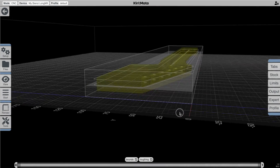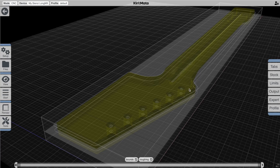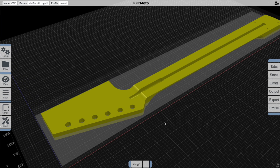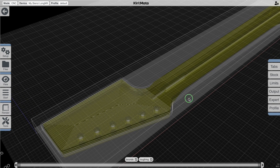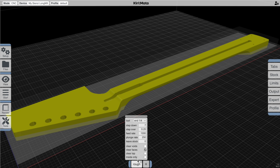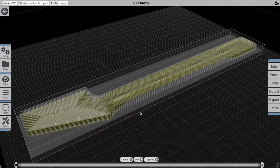I'm just going to run a slice operation to see what that gives us — it's doing the inside of the holes, it's doing the slot here, and it's doing a cutout. There are a couple things that are not great about this setup. One is that the step down doesn't match this face, and the best way to fix that with the roughing operation is to go in and say 'clear faces.' If I slice it again you'll see it goes ahead and clears this face but doesn't clear the top. That's sometimes intentional because you want to leave the top of the stock unfinished, so there's another setting: 'clear top.' Click on that and now we're clearing the top of the stock and this lower plane as well.